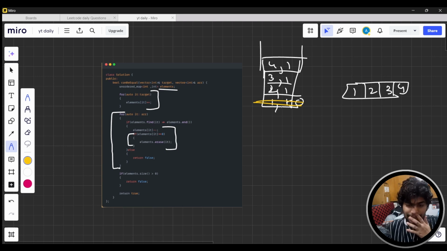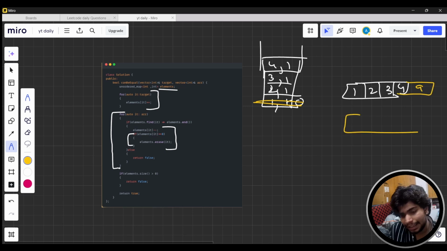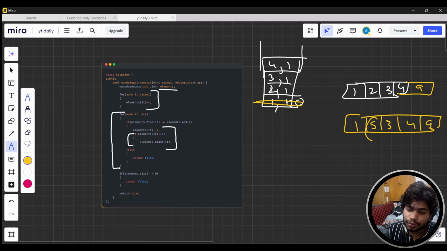Also there is a case. Let's say in target I have 1 2 3 4 and also 9, and in array I have 1 5 3 4 9. Now, what I know is this 5 is not present in my hash map, so I will directly return false.